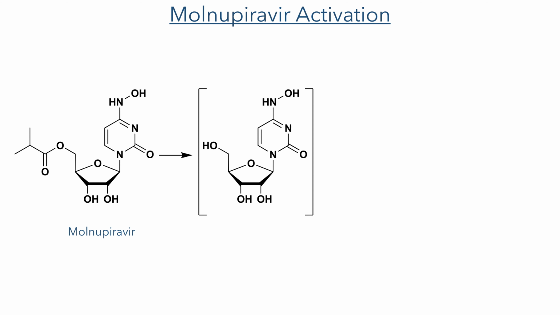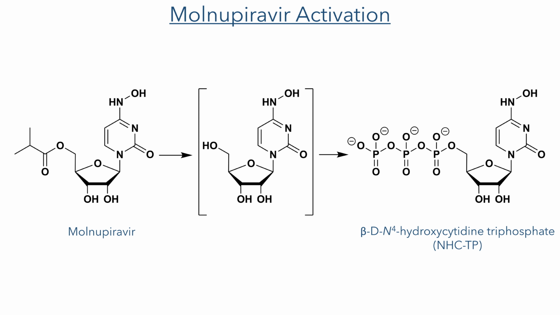Molnupiravir is a prodrug which is activated in the body, first by the hydrolysis of the ester at the 5' position, revealing a primary hydroxyl group, which is then converted to the triphosphate, which is the active compound. This prodrug strategy is necessary, as they found when they administered the compound without the ester at the 5' position, it did not display the desired pharmacokinetic properties which would allow it to be distributed throughout the body.